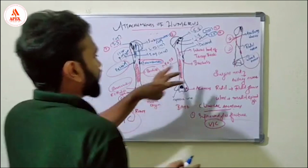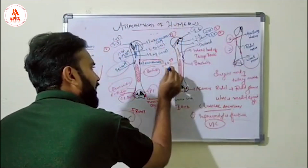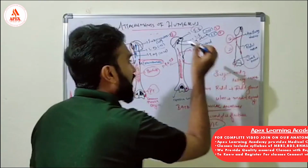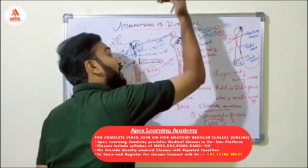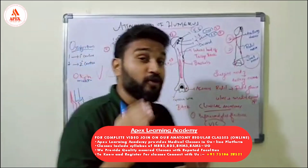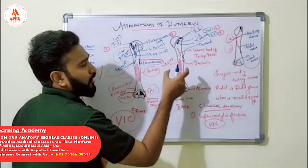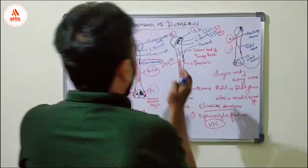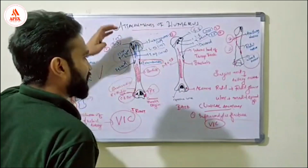And lastly, we want to discuss an important one, that is the triceps brachii: the lateral head of triceps brachii and the medial head of triceps brachii. MHTB means the medial head of triceps brachii. The lateral head is originating from, this is the posterior or back view, the oblique ridge above the radial groove. From the oblique ridge, the lateral head of triceps brachii originates, and below the radial groove, the spiral groove, we have the origin of the medial head of triceps brachii. So these are the important muscles that originate from the humerus, and already we told about the muscles that insert into the humerus.